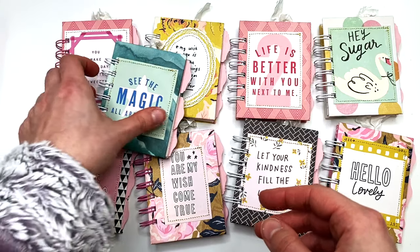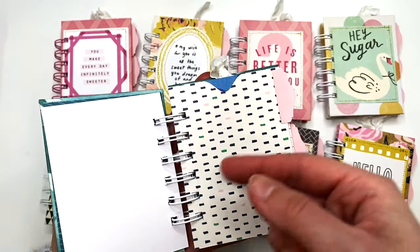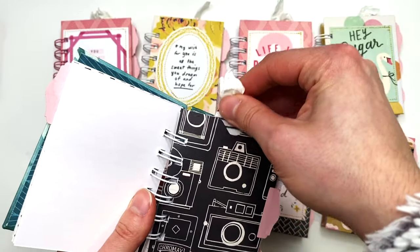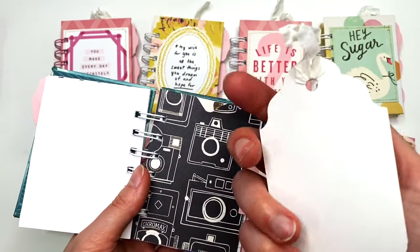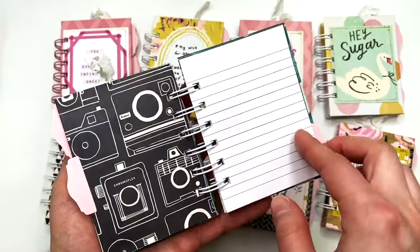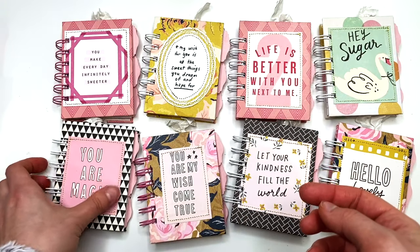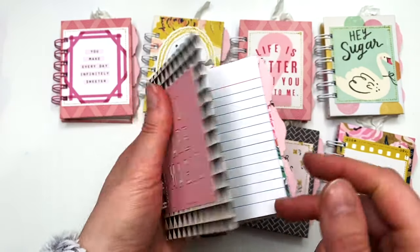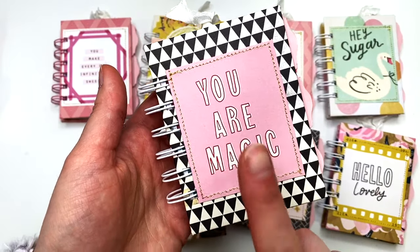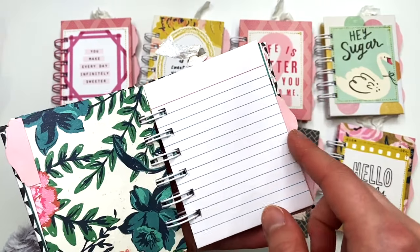This one says 'See the Magic All Around You.' Definitely check out Heather — she's been posting a lot of awesome videos, I recently just discovered her and I've been binge-watching them. I love this idea she shared to make these cute little minis. Her idea to use index cards was fabulous — knowing me I probably would have tried to use regular paper. I had to go out and buy some.